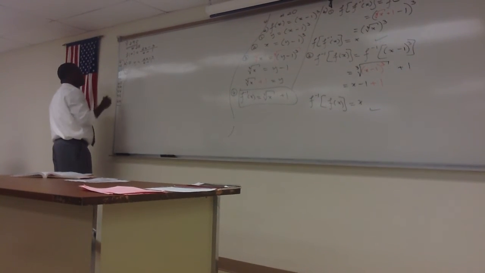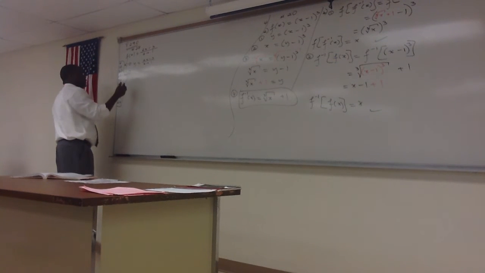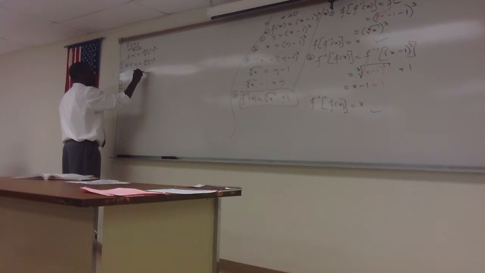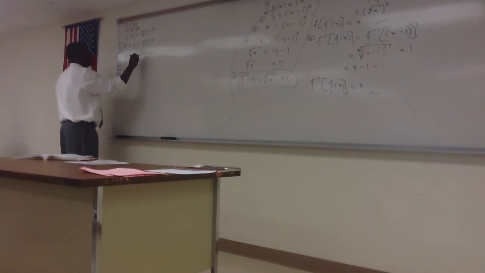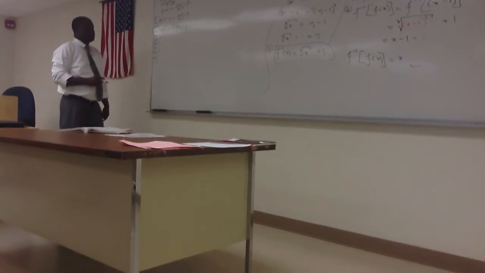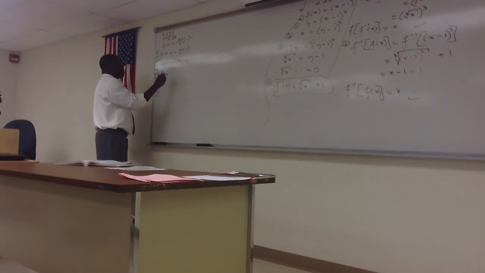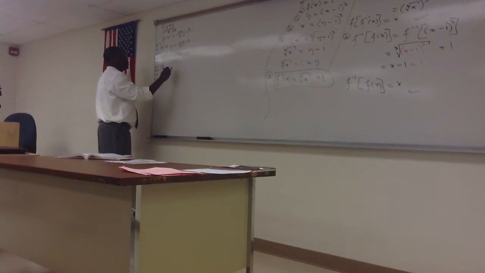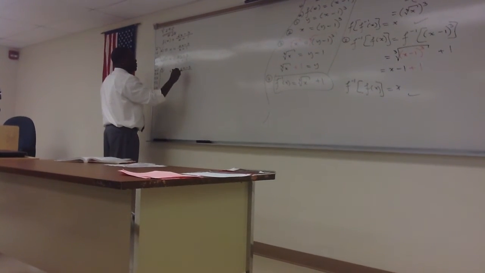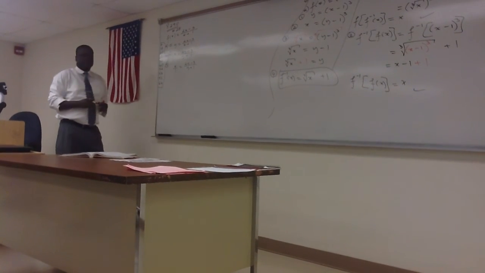The second step is to do what? Anybody? Interchange x and y. Interchange them. That means change x into y and y into x. The third step is to solve for y from the second step. It's always recommended to write it like that. We write what you have on step number 2, so you can solve for y.